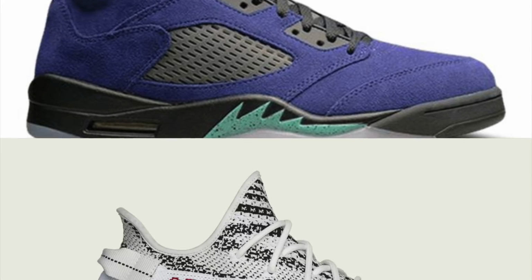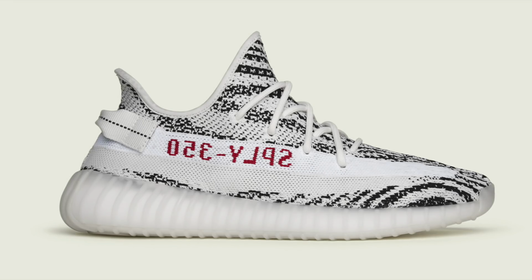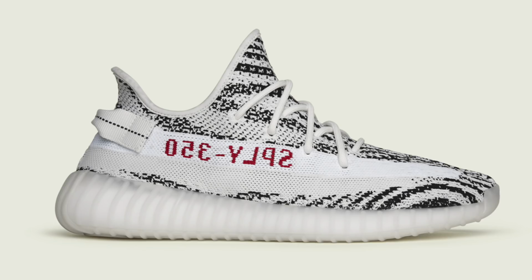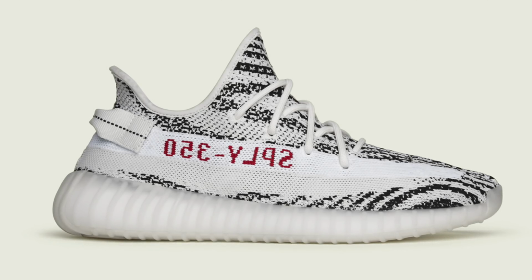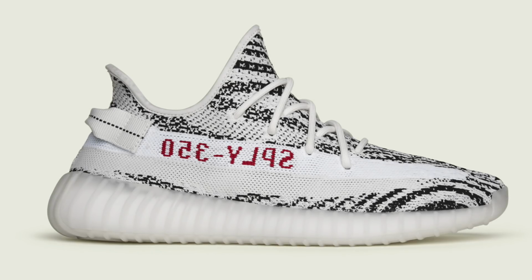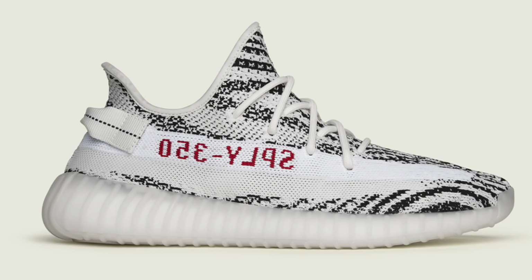Also on the 27th, we have the Yeezy 350 Zebra restock, but it's only confirmed for Asia so far. The good news is that Kith did randomly restock these the other day. Then again, they also did restock the Xion too, and really all retailers have been restocking the Akeels, the Yezreels, the Stones, the Wave Runners, and the Vantas. So it's very possible we may see more Zebra restocks in the US.